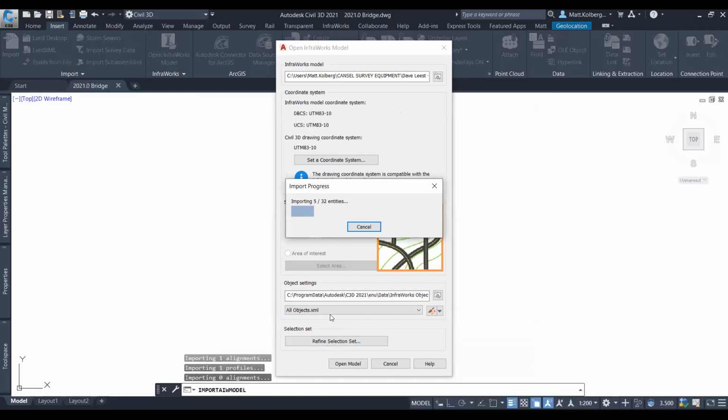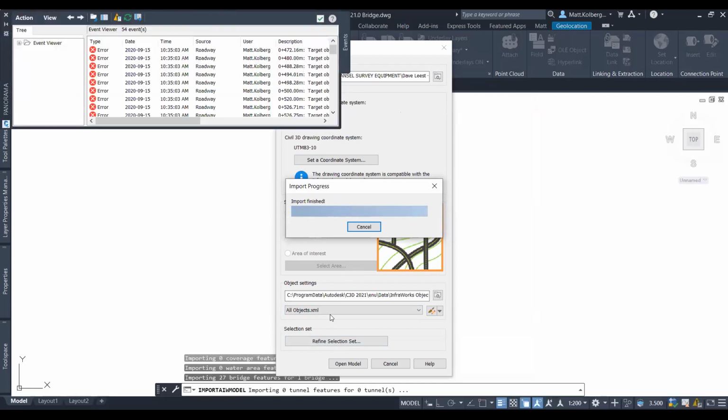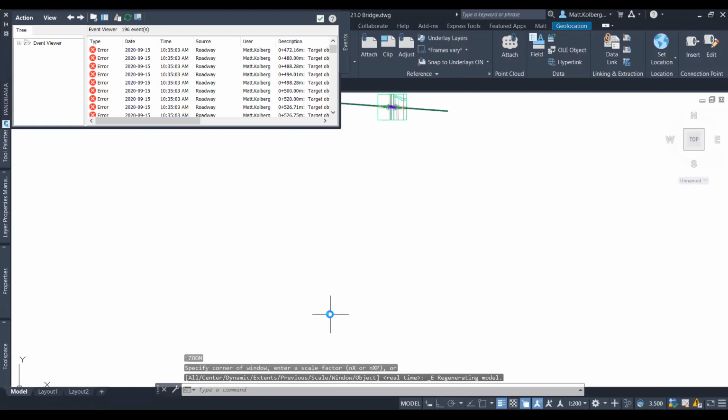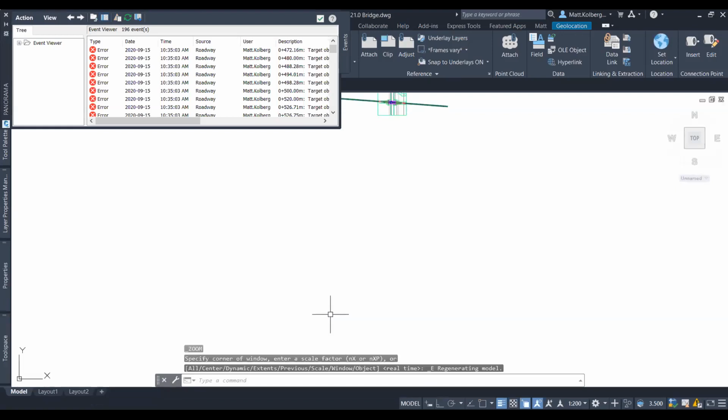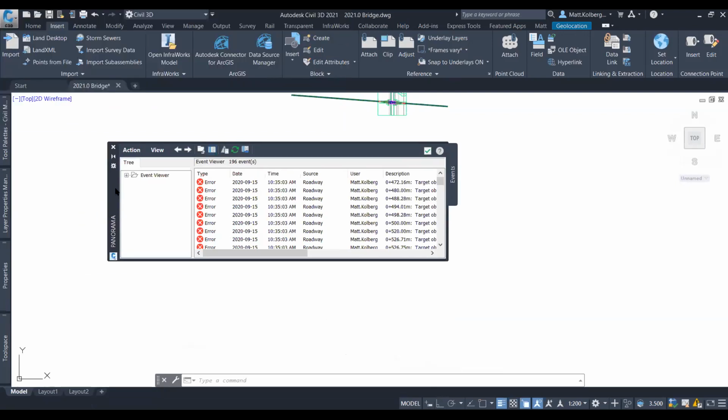It's not just going to be the bridge that comes in, it's going to be the alignment and profile of that bridge. Now, interestingly, this whole road started its life in Civil 3D, right? I have another drawing that has the road alignment in it. I brought that alignment into InfraWorks as a component road because it was a corridor. And then I put the bridge on top of that component road and I'm bringing it back in. I'm starting a new drawing essentially, but I could bring that bridge back into that other original drawing too.